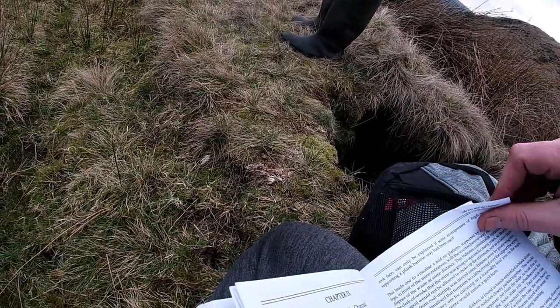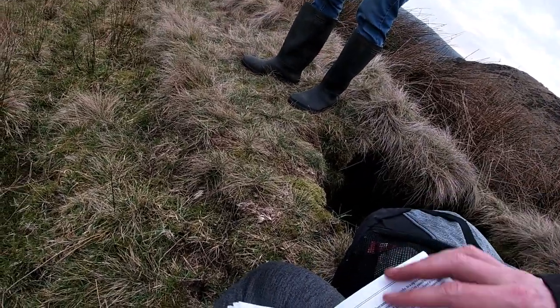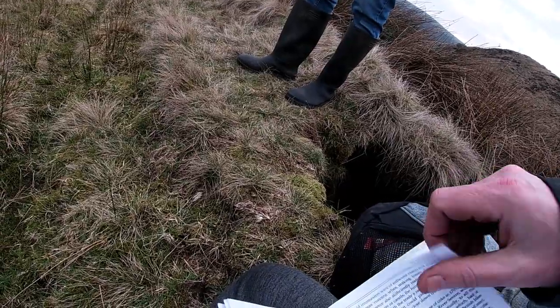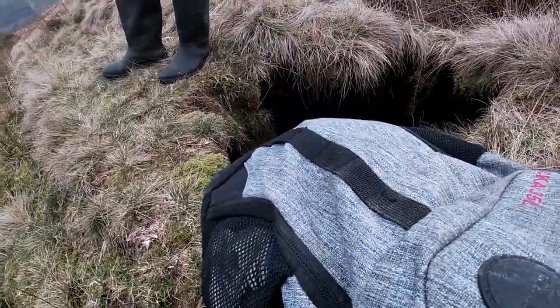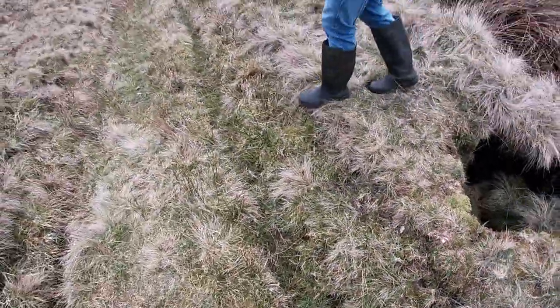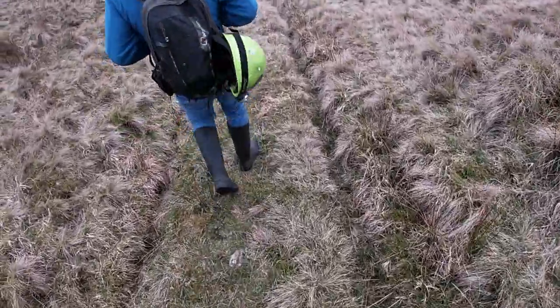Let's get out and try finding some of these. Oh, that other bit. 100% goes on about the fingers. I don't see how we can't find where the old entrances are going to be, or some of these spoil heaps. But where are more likely to be seen straight away? Where's there like a cliff face on it?